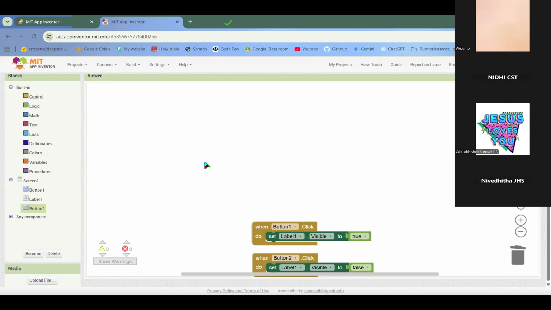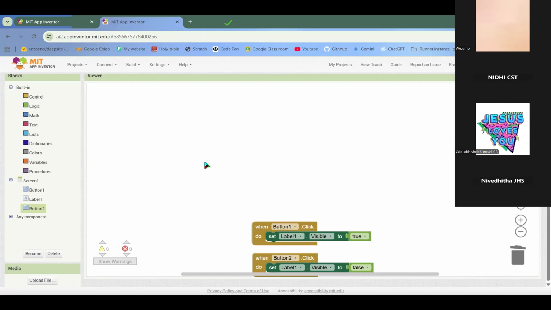The importance of components is that they define what your app can do. Without components, the app would be a blank screen. The visible ones make the screen usable. The invisible ones make the app more functional and powerful.